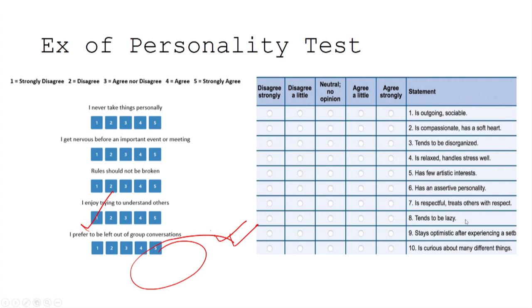So this tends to be lazy, stays optimistic after experiencing a problem. So these are the factors which can actually give us insight. Any person who is filling up these responses, there are psychiatrists sitting in big companies to understand what kind of personality the person is going to hold.